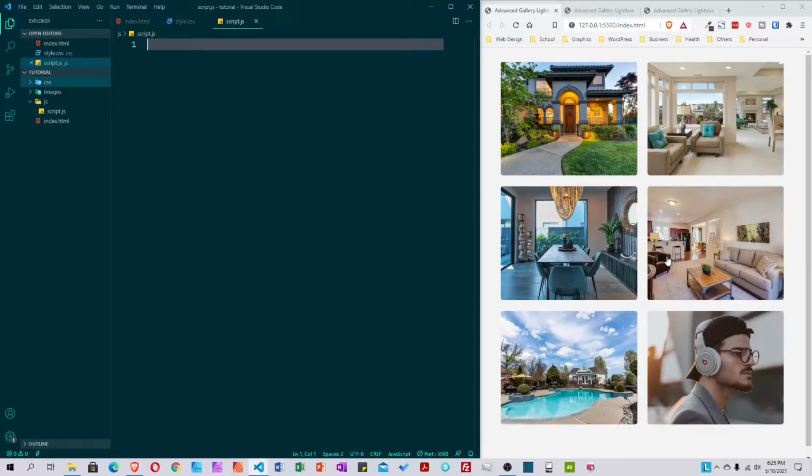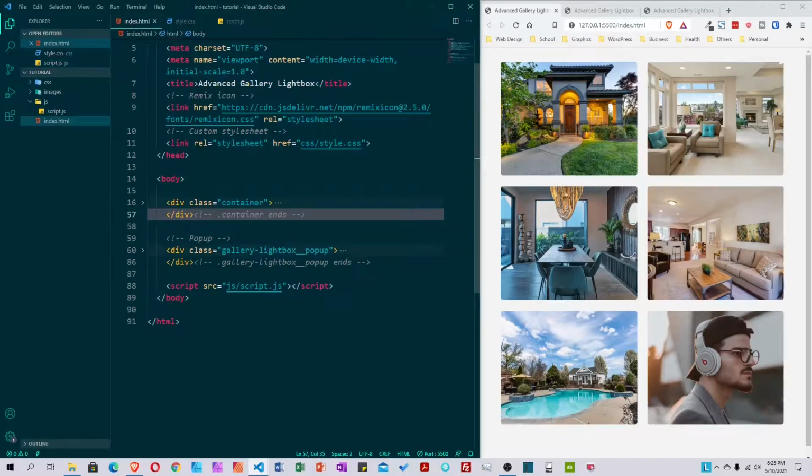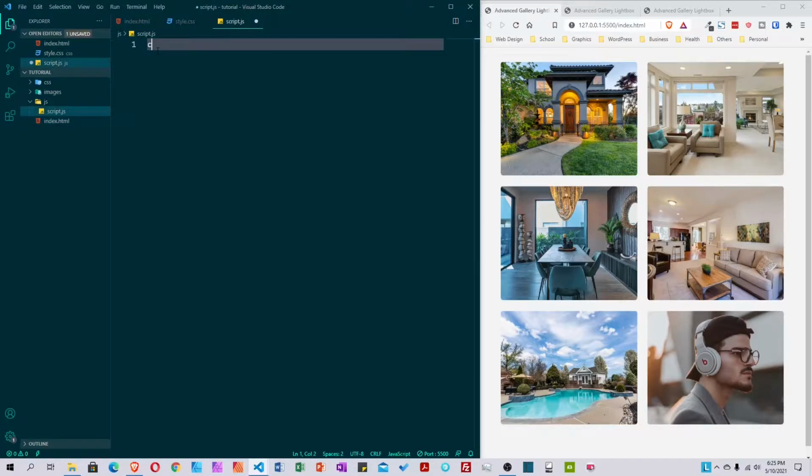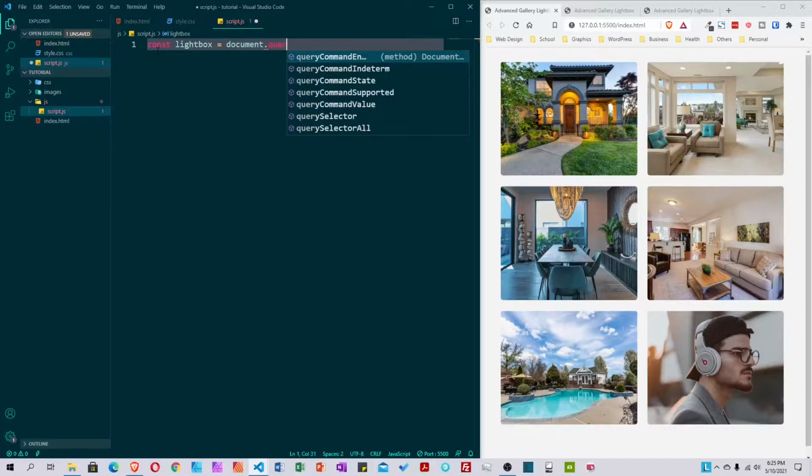So first thing, we're gonna create some variables to hold all this that we need. The first one is the Lightbox itself. So to grab this one, create a constant called lightbox, which should be document.querySelector.